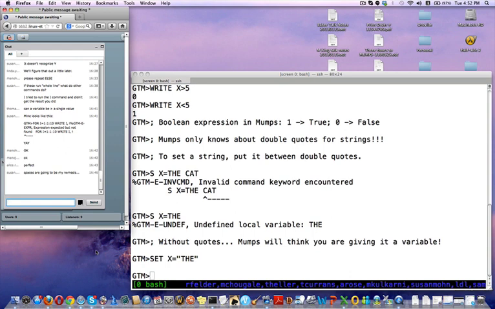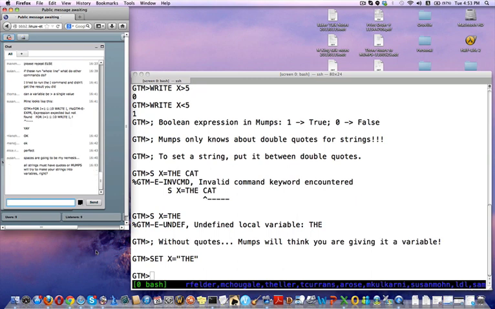Here we go. That's how we're supposed to do it. Now here is the next fancy thing you could do with strings, and you're gonna do this a lot in your homeworks and everywhere else. Okay, Sue has a question. All strings must have quotes? Yes, that's correct, Sue. All strings must have quotes. Otherwise, MUMPS will think what you're typing is a variable.